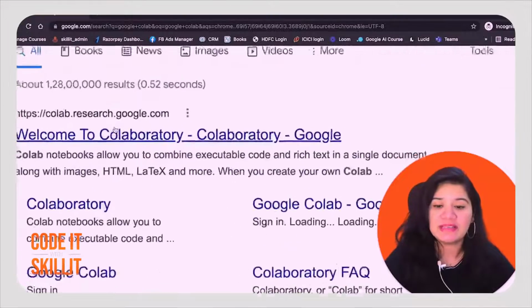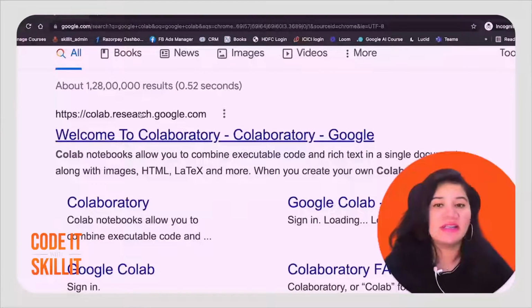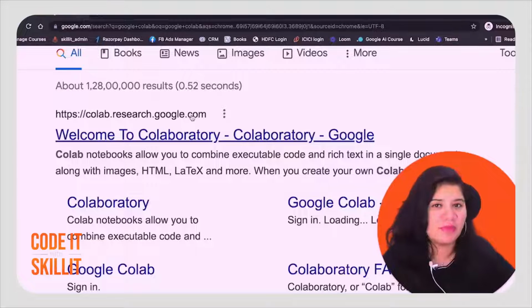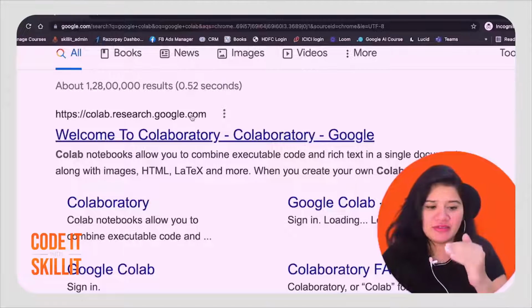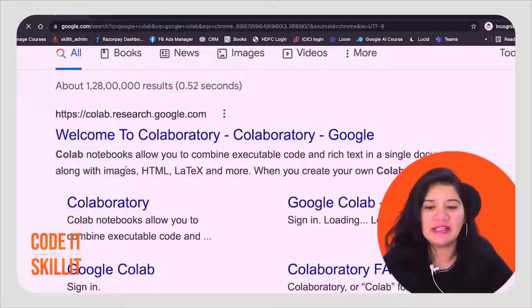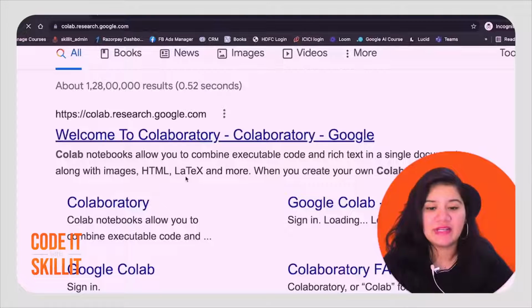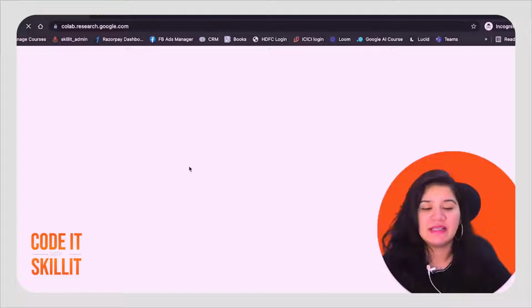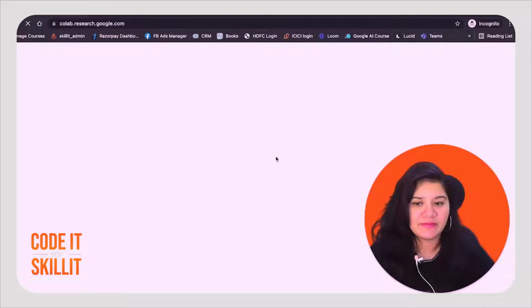In my case, as you can see, this is the first link I can see over here. In your case, it might be at the first, second or third position also. So go to that link and open it. Once you click on it, you'll see this kind of screen.